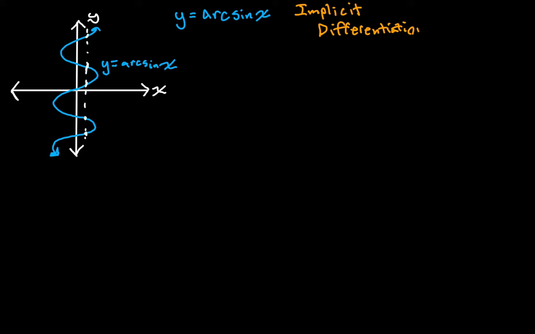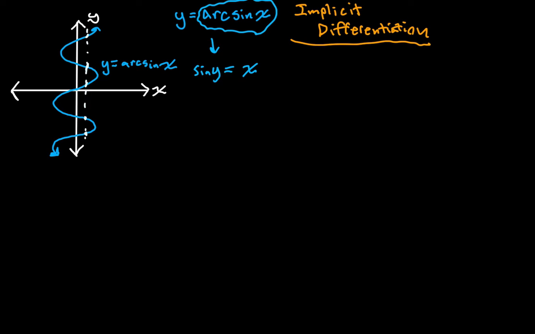Yay. Implicit differentiation. So we're just going to take the derivative of both sides of this equation. But wait a minute. We can't do that because what's the derivative of this? I have no idea. That's such a strange expression there. You don't just look at that and say, oh, I know the derivative of that. So what we're going to do is change this into the formula sine y is equal to x. And now we do know how to work with the derivatives of both functions on those sides.